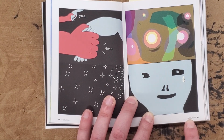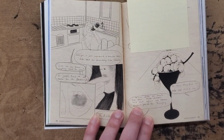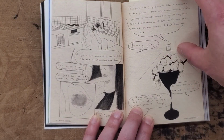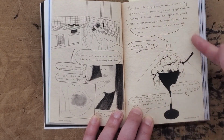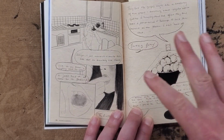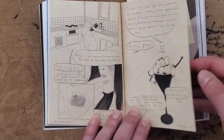This is by Ivo Puipo. I'm going to get myself in trouble with the names on this one because there's so much variety. This is by Momo Gordon. I really like the pencil quality. You really did a good job in the scan, capturing all the texture of the paper there. I don't know if this was done on that paper or if it was put in afterwards, but it's a really nice look to it.